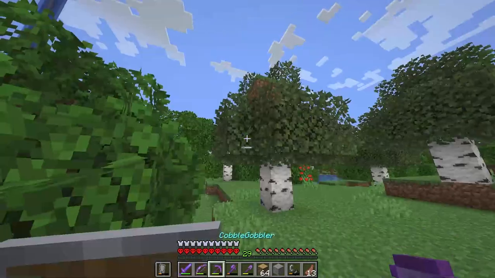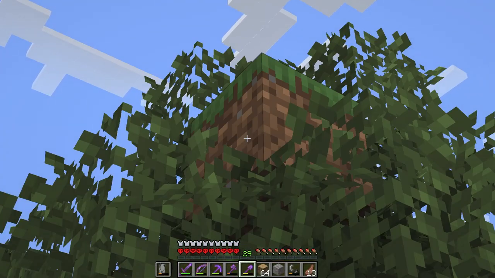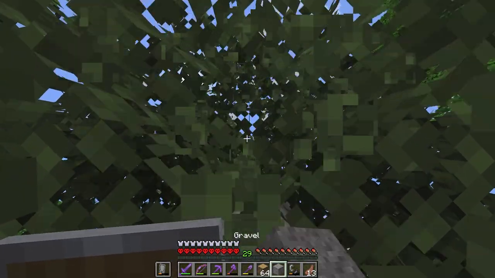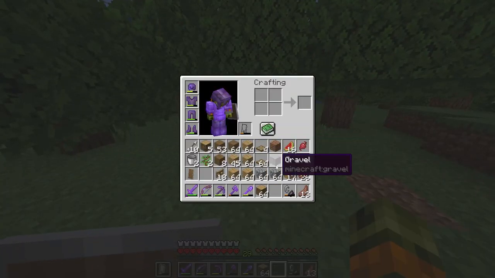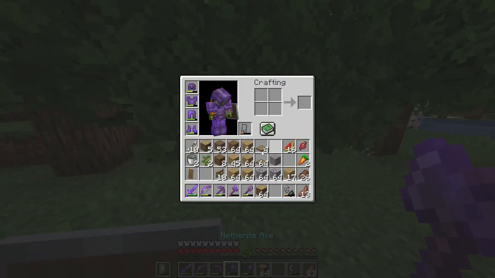Okay, sweet. How is there a grass block right on top of the tree? What the heck? How's that even possible? Wait. What? That's so... What? How? I don't even know, honestly, but we're gonna place you there. There you go. But now we have basically enough.